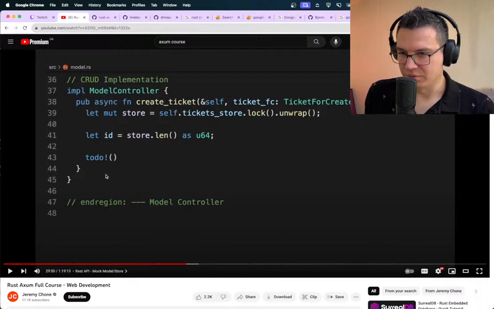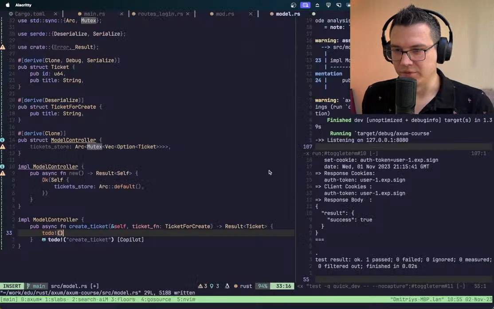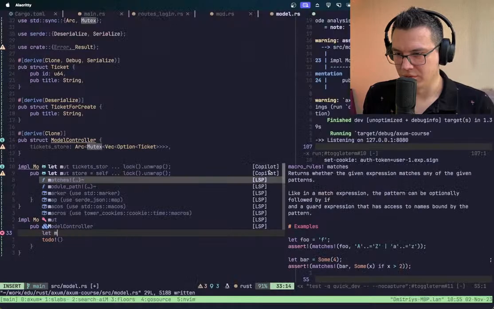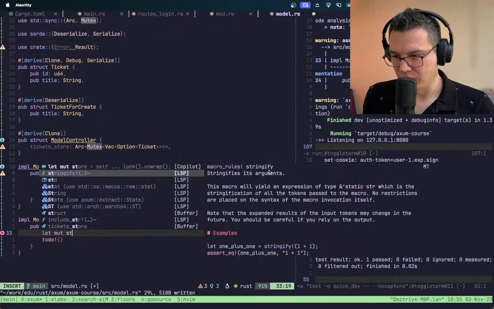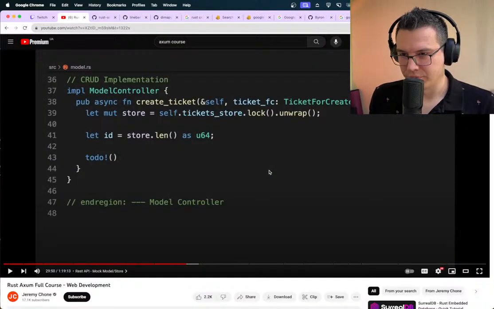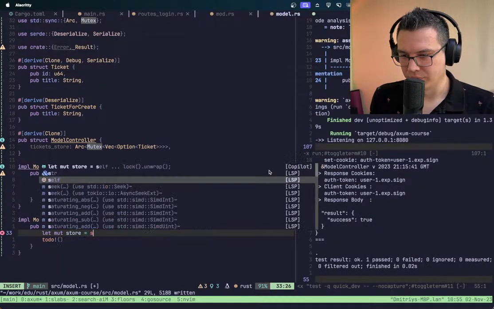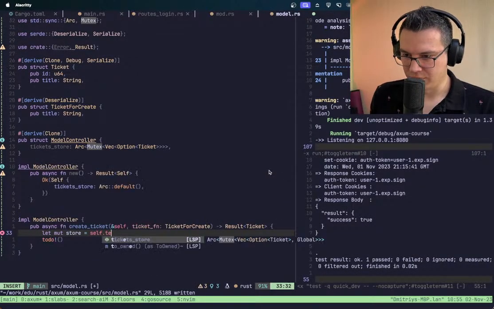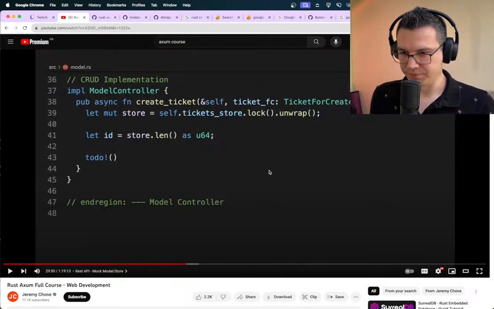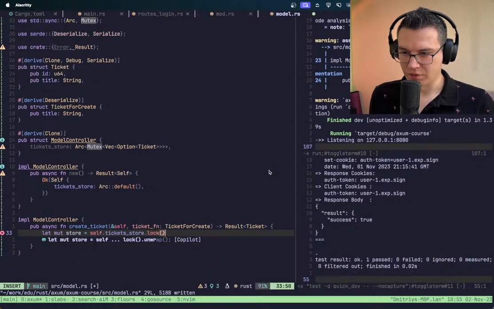Okay, so let me write a bit of Rust. So we do mutable store. So ticket store lock.